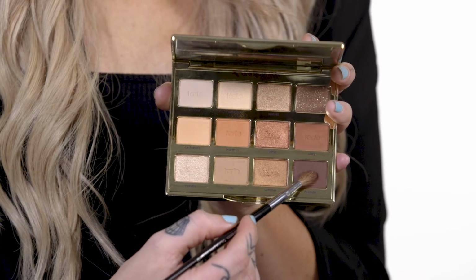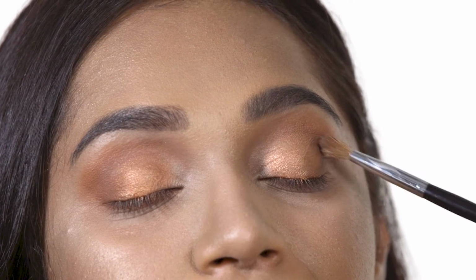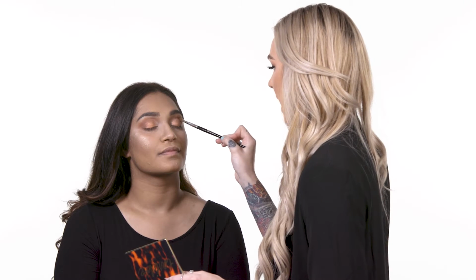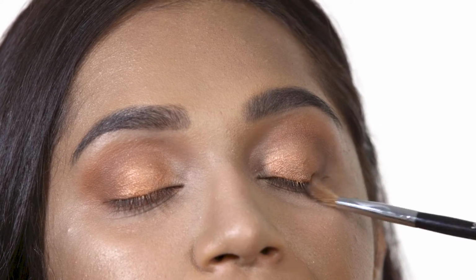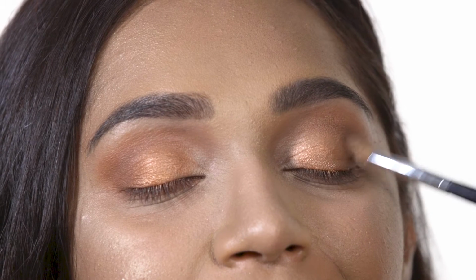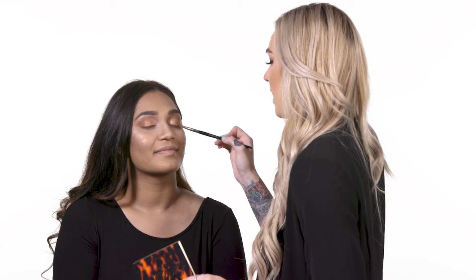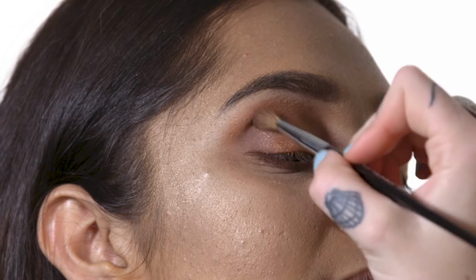Now I'm using the shade Fireside, and I'm gonna create kind of a V shape on the outer corner of Sahar's eyes, and then I'm gonna buff that up into the crease. This is really gonna help add dimension to the look, and it's also gonna have that color Flame pop even more than it already is. I'm taking it nice and slow. You definitely don't wanna speed up this process. You just really wanna make sure that the colors are gonna blend together nicely and that it has a nice amount of contrast. And then I'm gonna start working that up into the crease.